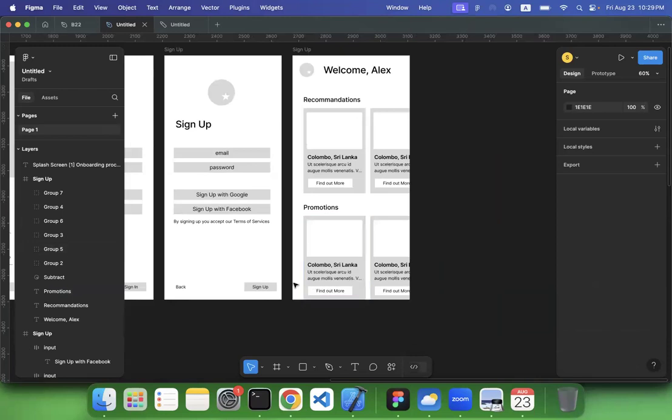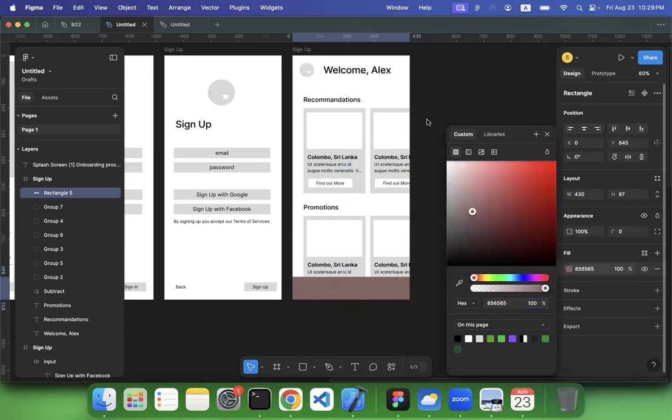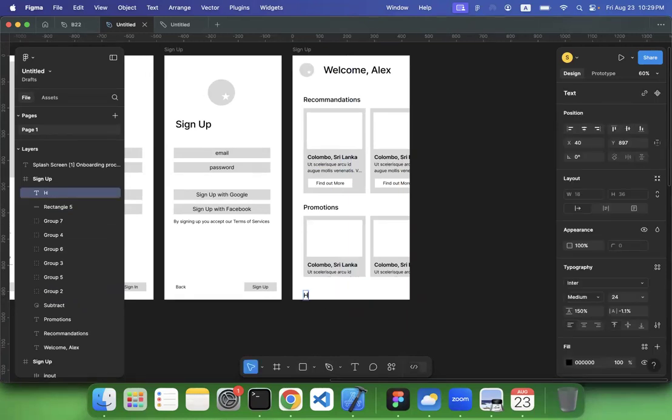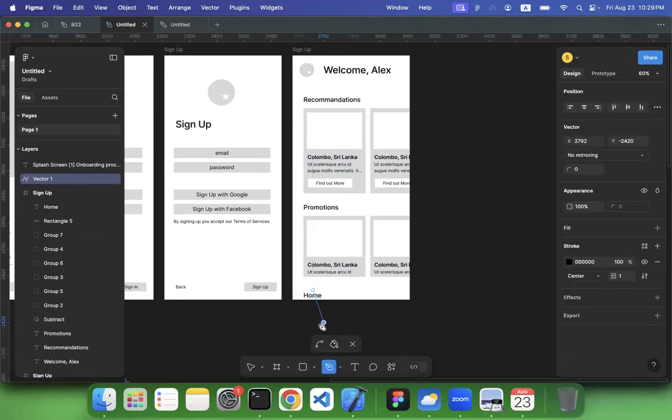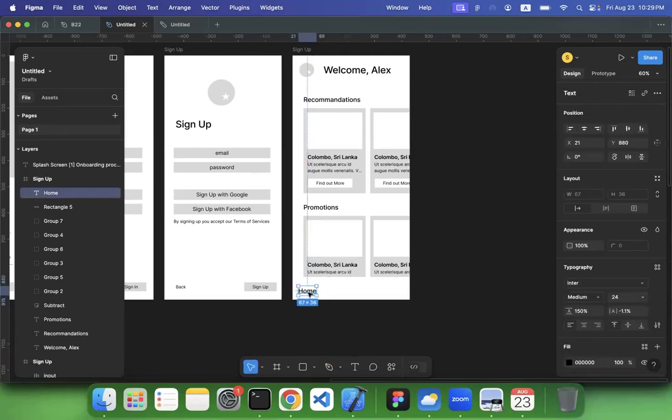And then finally, we need a navigation right here. So I'm going to create navigation now. This icon can be home. Second item can be explore.